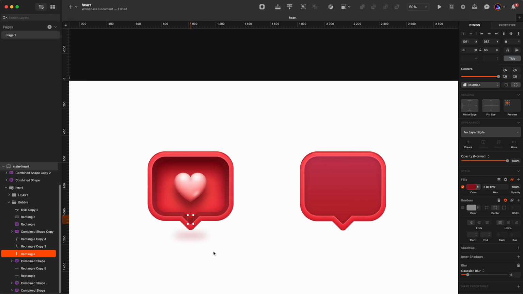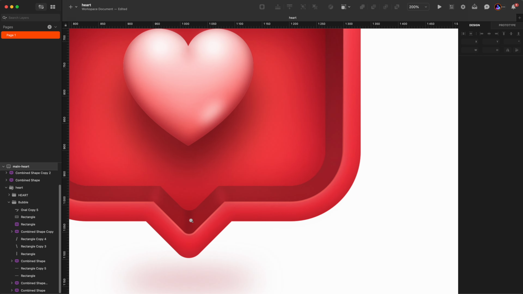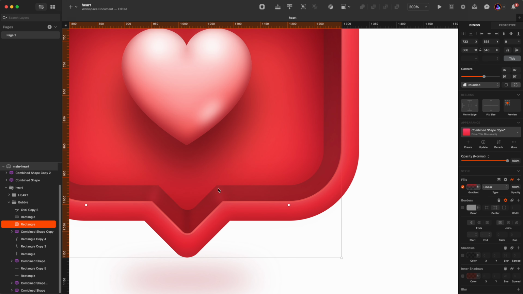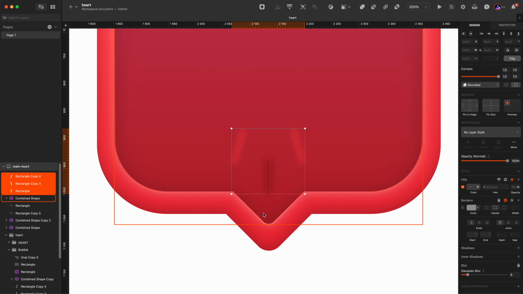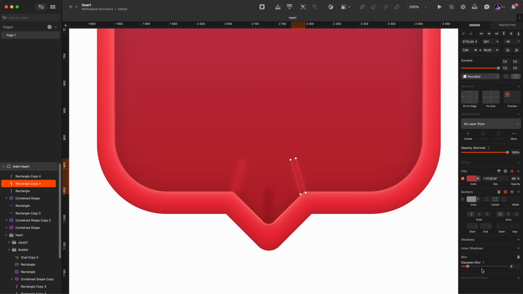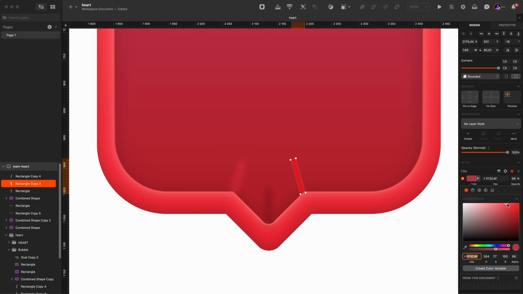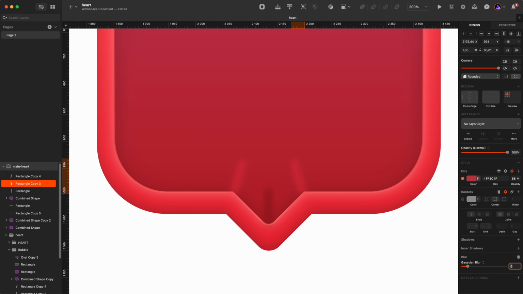Now, the next layer is quite interesting, because if you look closely here, you see that we have those little lines over here. There is one darker one in the middle and then 3 lighter ones on the side. So let's just grab all of them and paste them onto this new canvas. And let's bring them down. Now let's remove the blur. It was 6, so let's drop it down to 0 just for a second. And as you can see, this element is just a pretty light red color at 66% opacity. Then we add a blur of 6 at this size, and it creates this nice little blending effect.